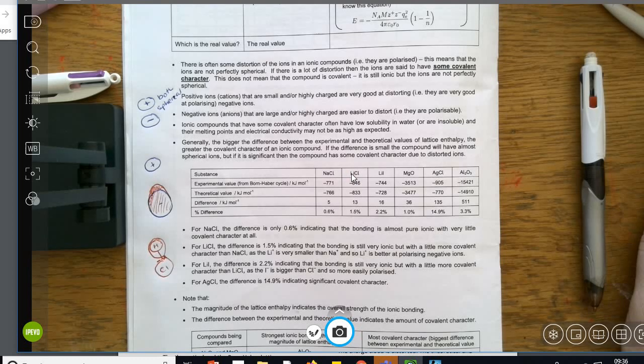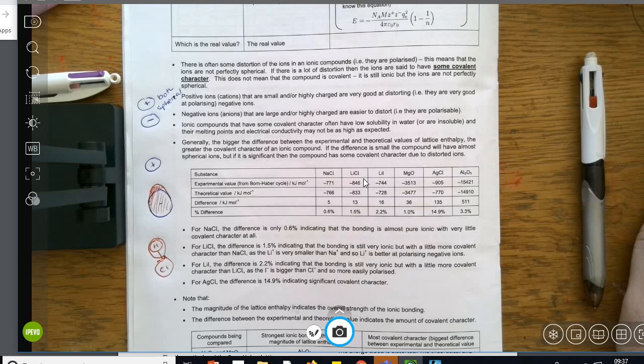Lithium, which, as we know, is smaller than sodium because it's in the shell above. You can see here it's got a larger negative value, which is supporting this positive ion. The smaller the positive ion, the greater the distorting effect, and therefore the greater the pull on it, so the value tends to be higher. So less negative, because this sodium is larger than the lithium, so these values are slightly larger.